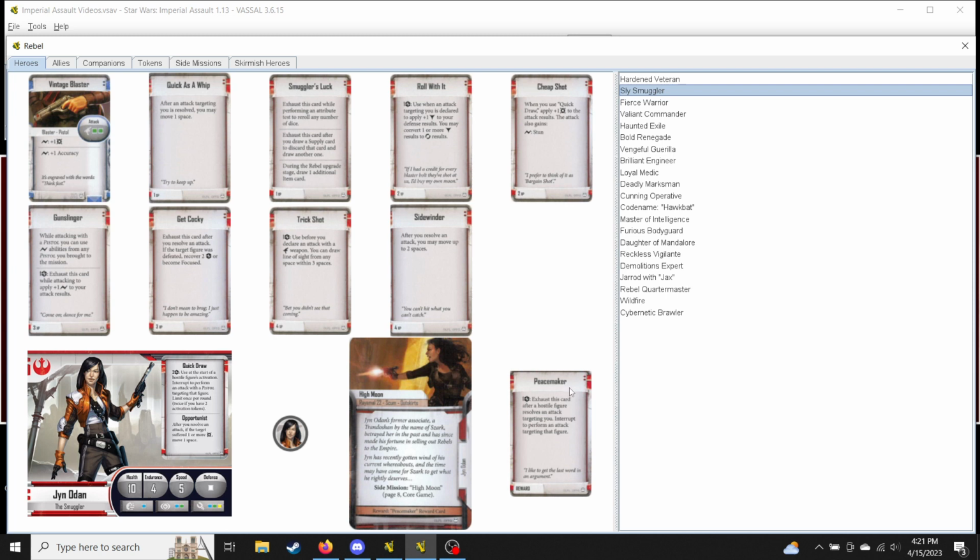Spend 1 strain, exhaust this card after a hostile figure resolves an attack targeting you, and then you get to interrupt to perform an attack targeting that figure. So it's kind of like an extra quick draw. You can use it once before your next turn comes around, and it only costs 1 strain. Keep in mind that it says after a hostile figure resolves an attack, so this will be after you take the damage.